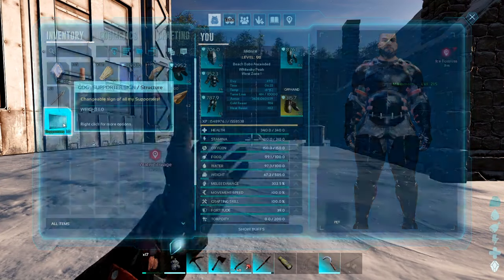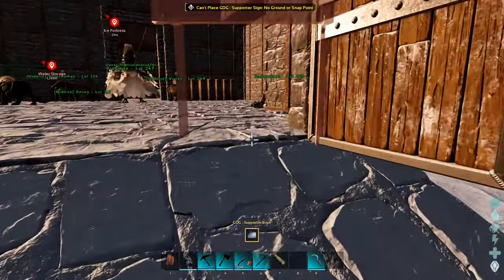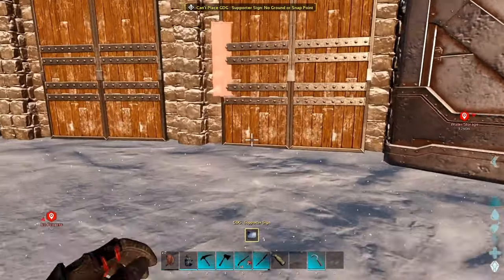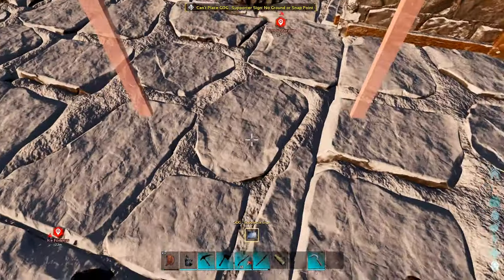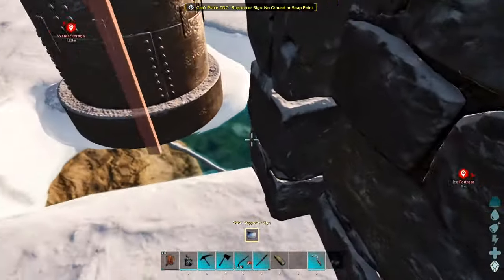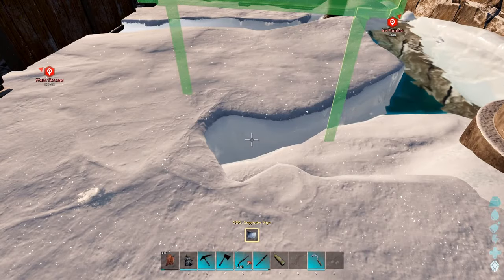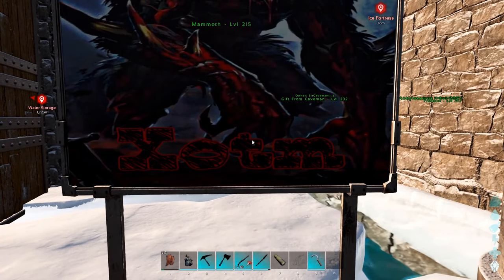Can I only put it on the floor or something? I'm so confused. Supporter. No ground or snap point. That makes no sense. Is it bugged or something? What? But it'll go here? Okay. Ooh, that's cool.